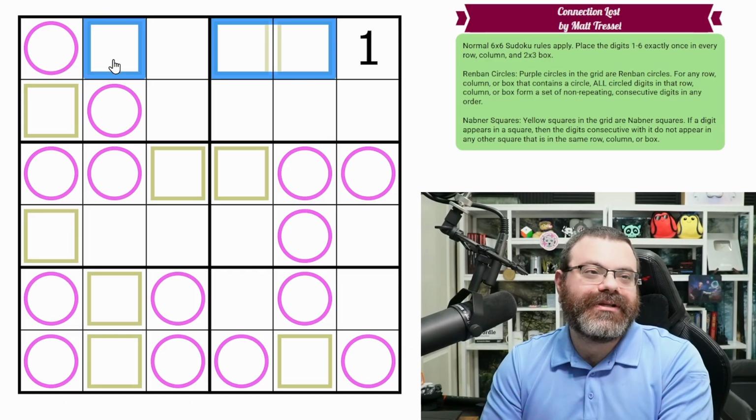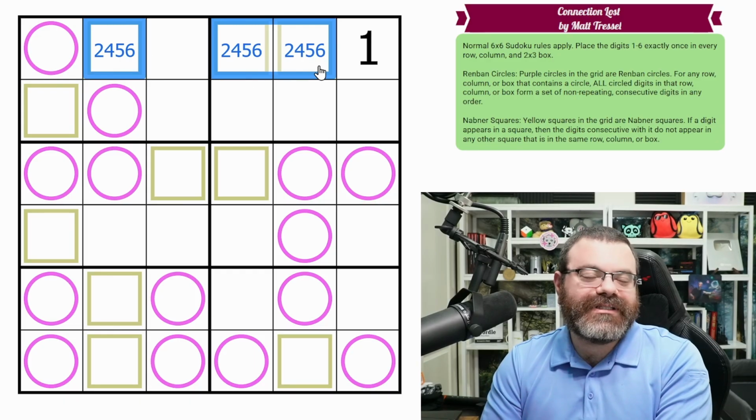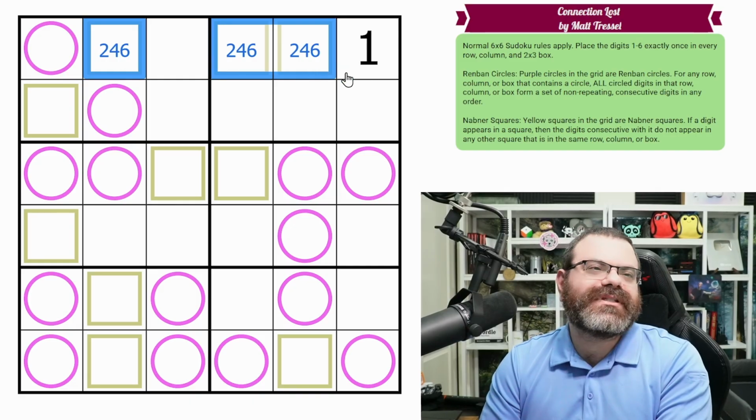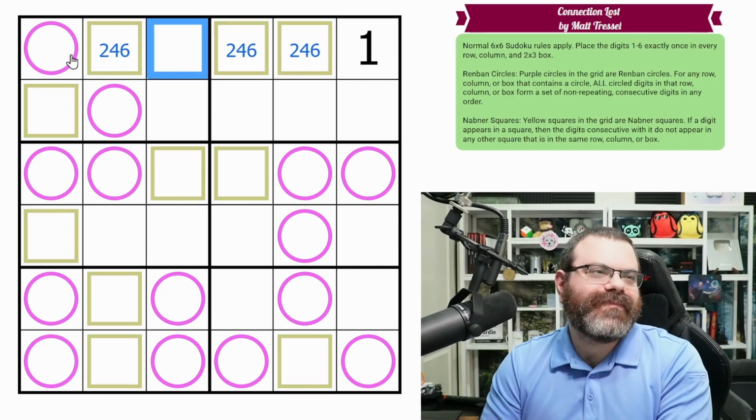So I have to have a 2 on here. Once I have a 2 on here, I can't have a 3. And so it's going to be 2, 4, 5, 6. But within the 4, 5, 6, those two can't be consecutive. 4, 5 is consecutive. 5, 6 is consecutive. So I can't include the 5. The 5 removes the 4 and the 6. So we end up with 2, 4, 6, which is all even. That's one way to prove it.